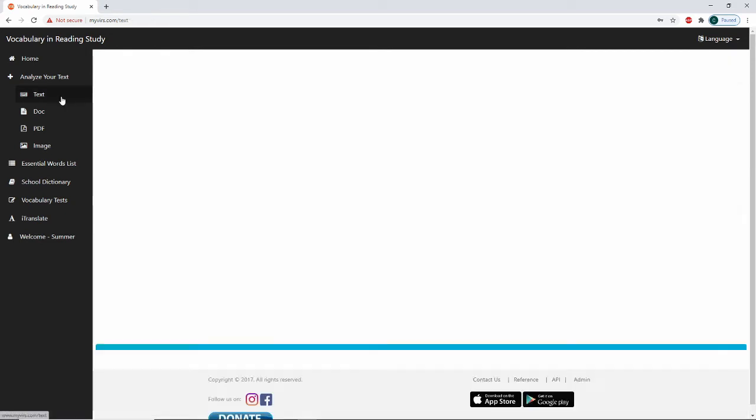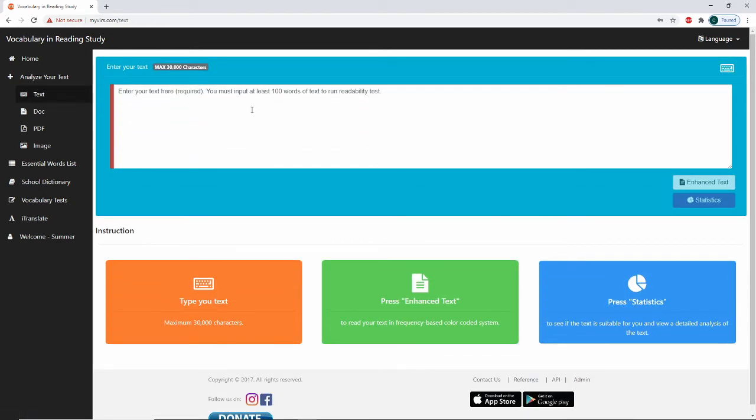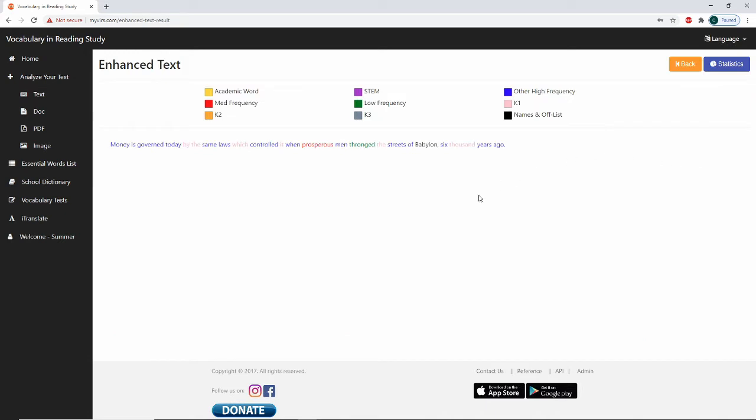If you want to use a different method to analyze the text, such as the copy-paste method, it would still work the same way. As an example, here's a section I've copied from the uploaded document before. If we put it in and analyze it, it looks the same.